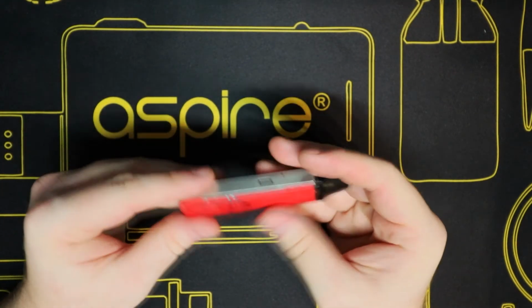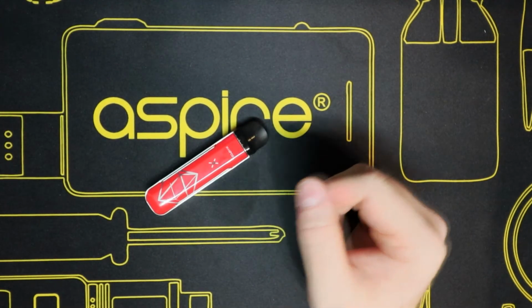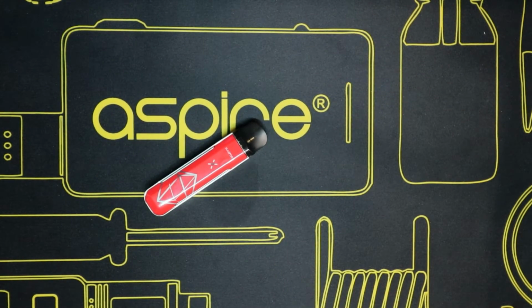Comes in a range of colours. This one's the red one. It also comes in green, blue, black and white, yellow. I think that's covered them all. Range of colours, a good 6 colours in it.